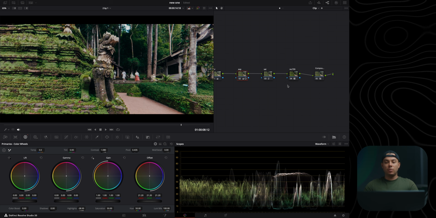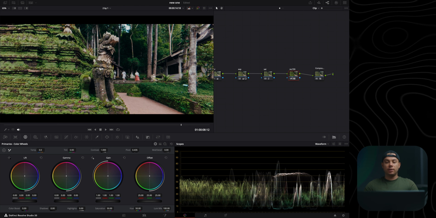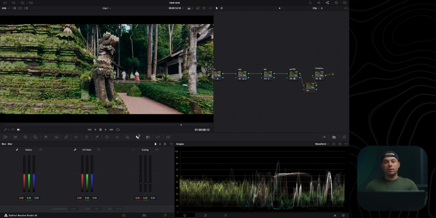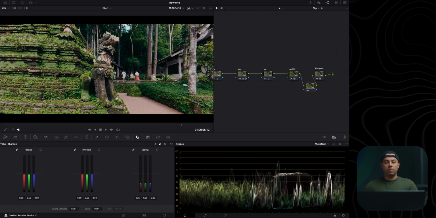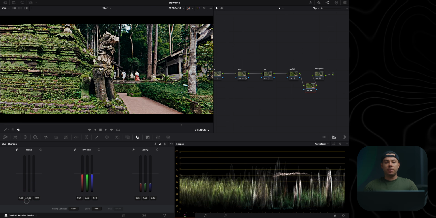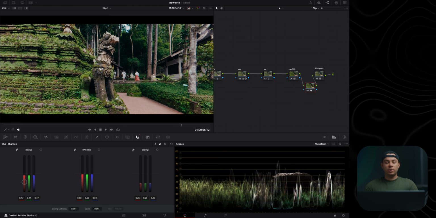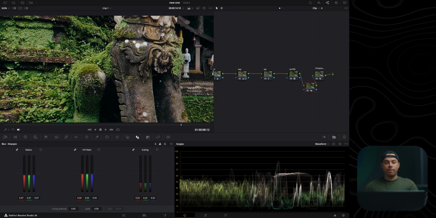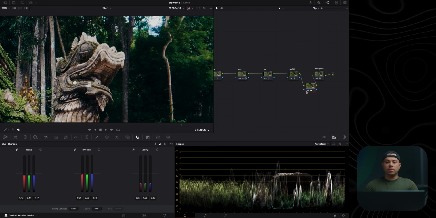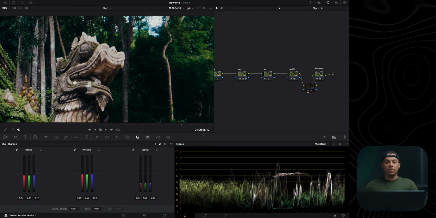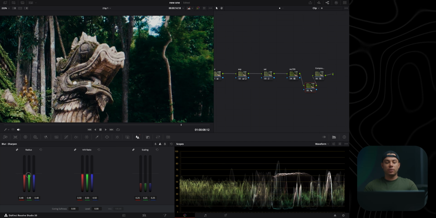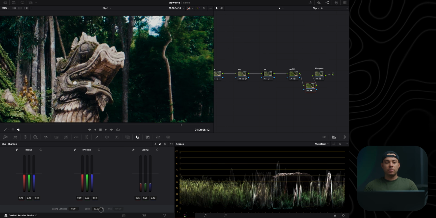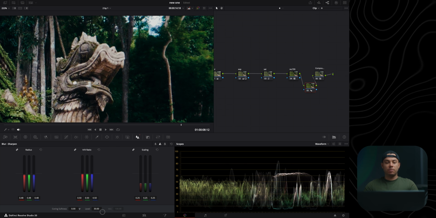And also, maybe I'm going to add another node after the Rec709 transform node and go to the sharpen section in here. Open this, blur and sharpen, and then you can sharpen the image if you want to. I usually set it to about 0.48 or 0.47. Just to show you what it does. Here is a before and after. I'm actually gonna go to 0.48 and play around with this level in here just to balance it out. Right, and then maybe also play with this.